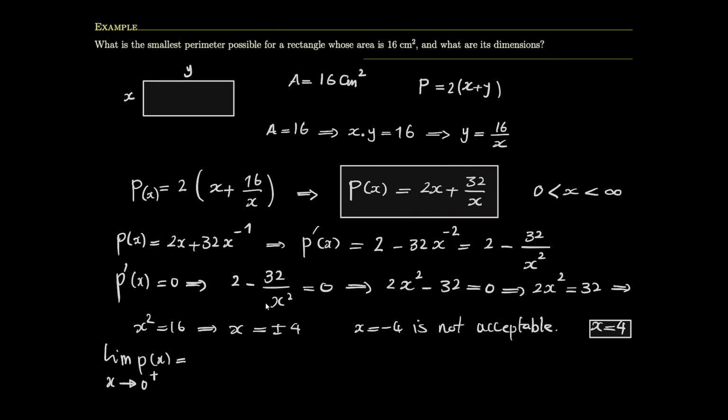Yeah, you rely on your intuition. X is very small number but positive. I put it here. The first part becomes extremely small, but what happens to the next part? It becomes extremely big. Okay, extremely small, extremely big, finally it becomes extremely big. Extremely big means the limit is infinite. So it shows you that there is no maximum. And by the way, this is probably the reason they didn't even think about asking you finding the maximum. There's no maximum for this function. Yes, perimeter can be as big as desired.